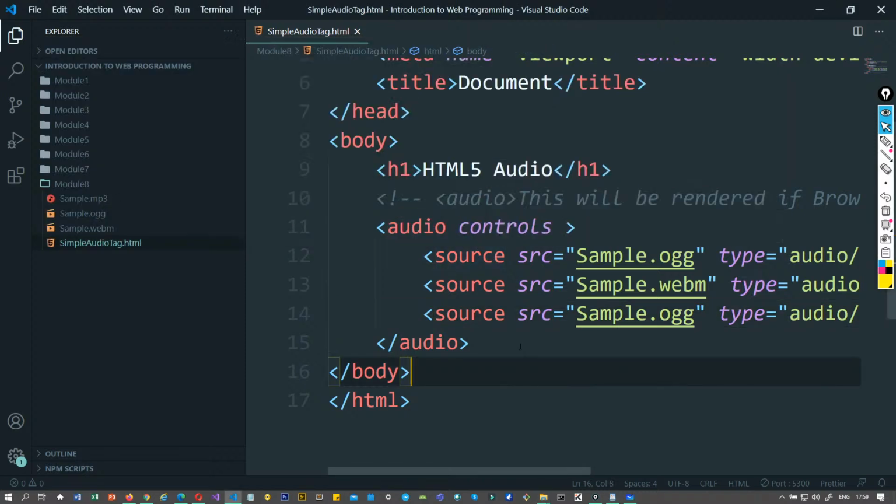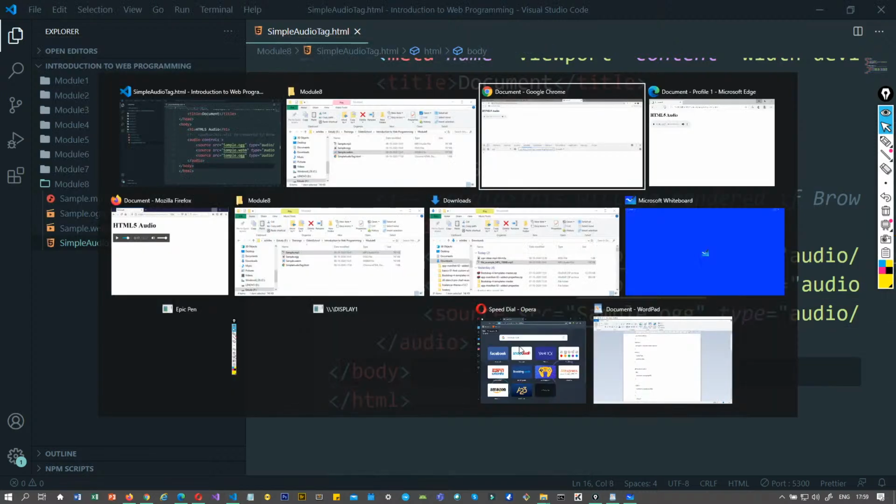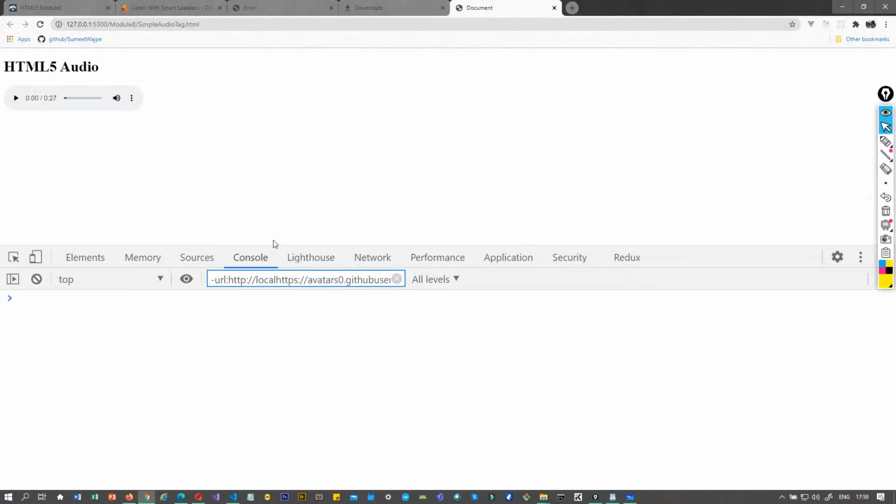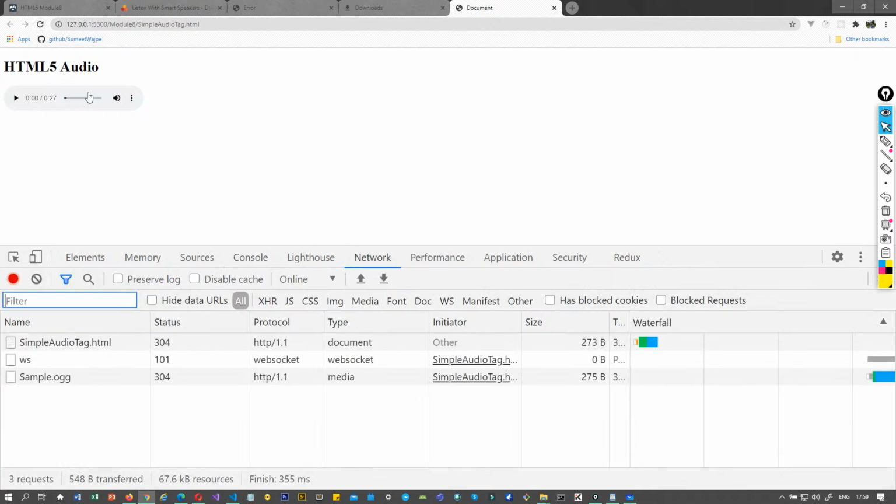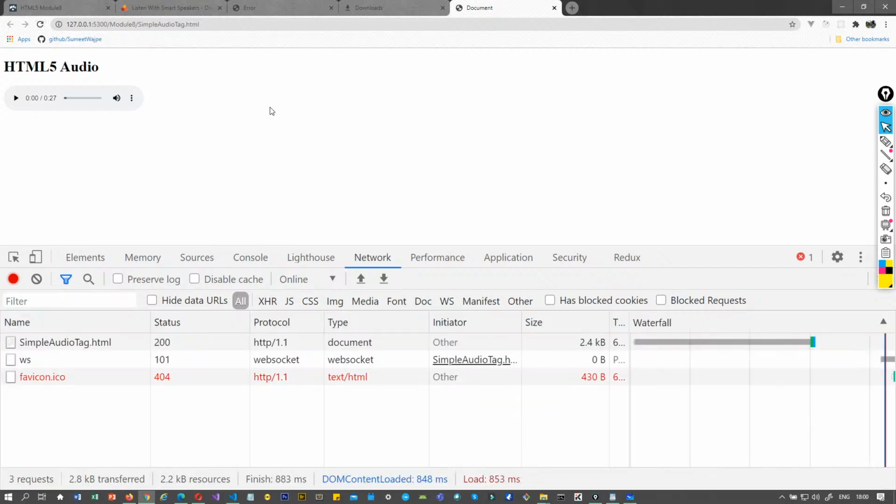Now, because Chrome supports these formats, the reason I am going back and copying and renaming is that even if I have physical files with extension OGG and with extension WebM, Chrome will still play it. So I would not prove my point that if the browser is not supporting it, then maybe something else can be done. So here, I'm just going to refresh my page, and go back to the network, so let's refresh, empty cache and hard reload.